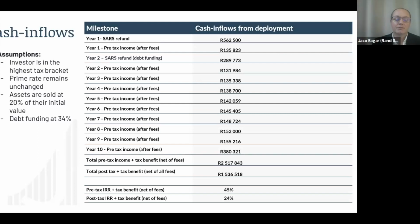Good, thank you. And then from my side, the last thing, which you've already touched on but let's unpack slightly deeper, is the deployment risk. Jonty, help me if I don't have the correct wording, but the rule is that there needs to be a production of electricity to the end customer by the 28th of February next year. So it needs to be installed, and they have to already receive that amount that they were promised, for a client at least to have the whole amount applicable as you showed it.